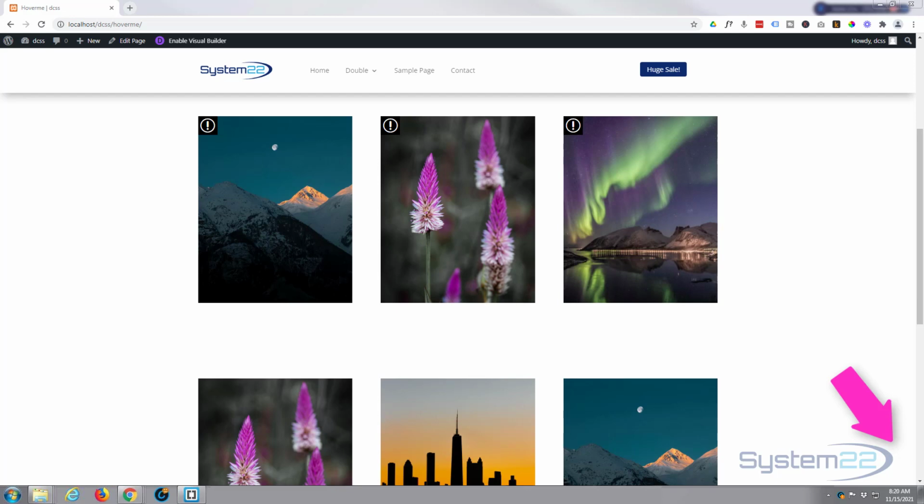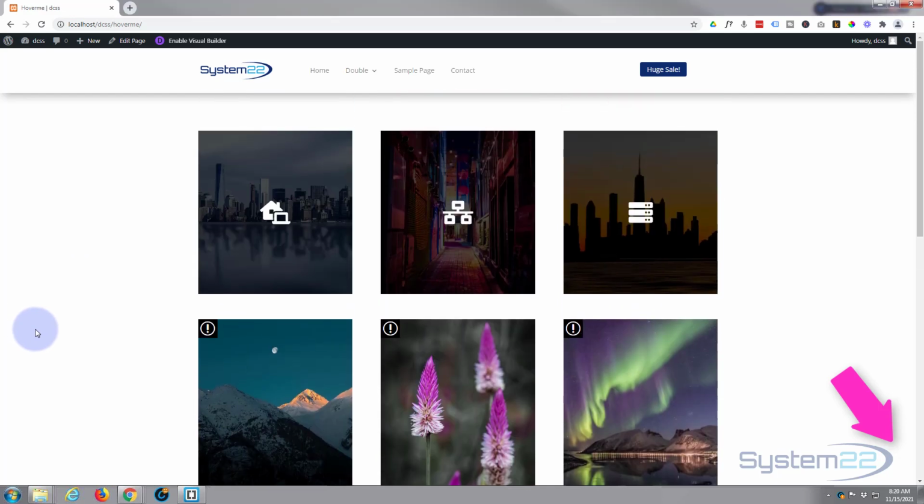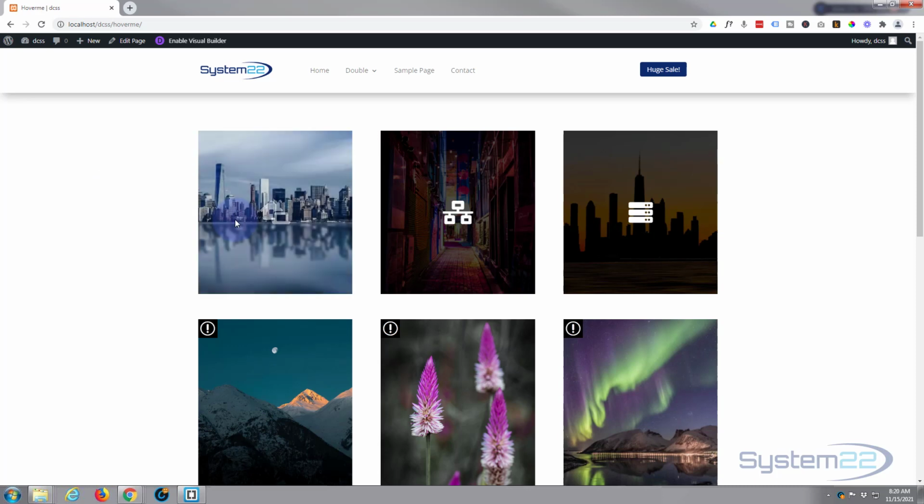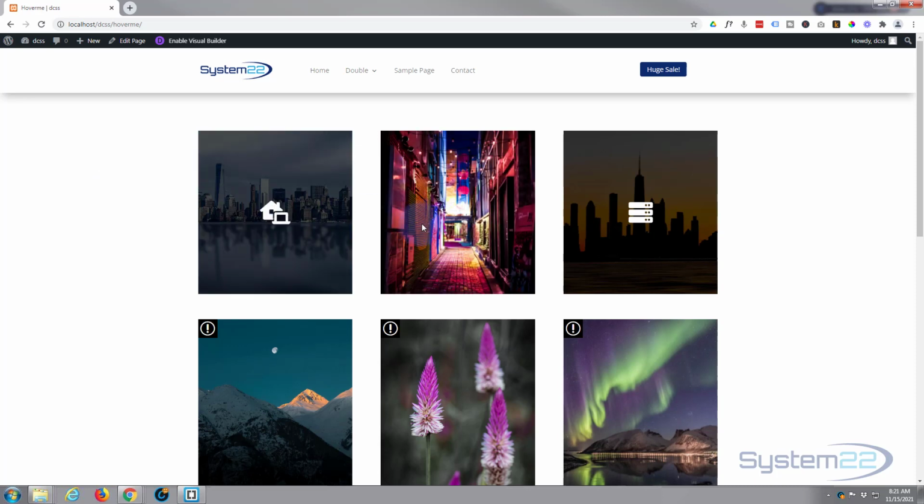Well, in our last little video we created this hover effect here with a little icon. When you hover over, some text appeared. We've got another very simple hover effect for you today, and we're using the new icon module that Divi has just released. And we've got some images darkened out here with some icons on the top. When you hover over, the icon's going to disappear and it's going to reveal the image behind.